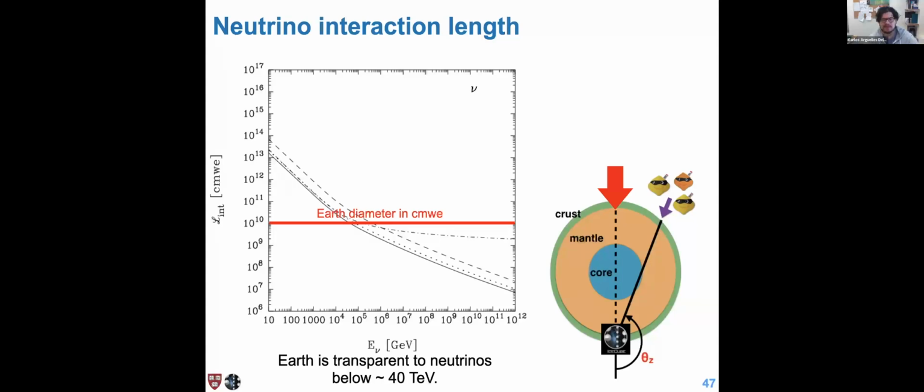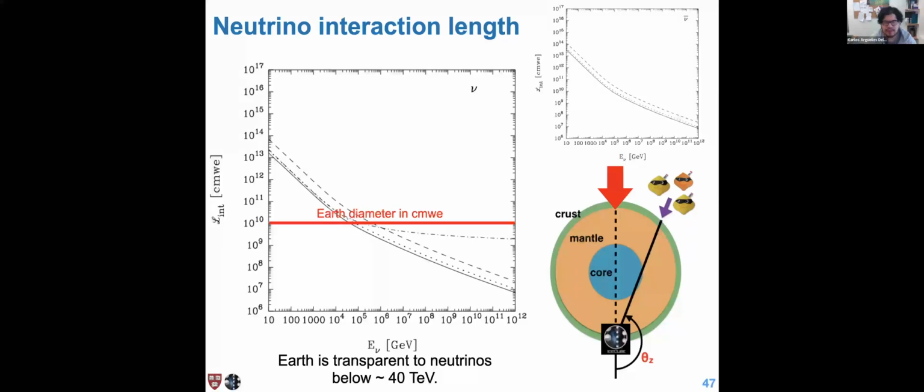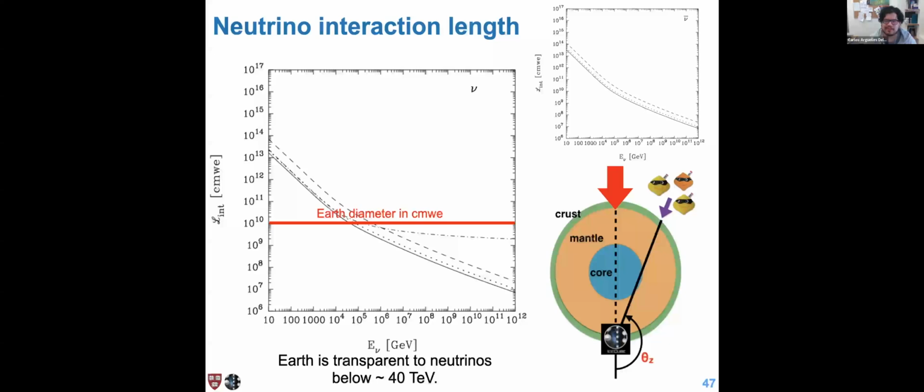When the zenith angle is large, that means Earth core crossing trajectories. For those trajectories, the column density is quite large, and the neutrinos are not able to go through the Earth if they have high enough energies. But if the angle is more shallow, then it could depend. So the absorption is an angular dependent property, depending on how much material you're actually going through. And this is the same plot for antineutrinos, but they're very similar.